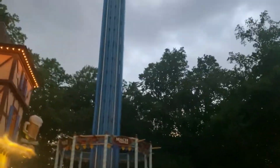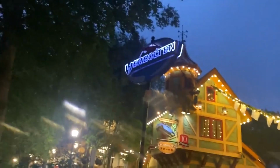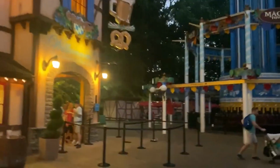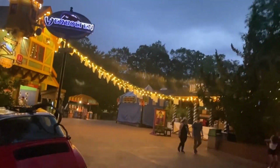Okay, it's about 8 o'clock, and I might be ending the day a little early. There it goes. Out of nowhere it started raining a little bit. And I did see a little lightning and thunder, so I'm not sure exactly what the policy is here at Busch Gardens for rain. I know some parks wait half an hour after lightning, some parks just wait for it to clear. But this is already like 8:10 and we just saw more lightning. I'm not sure if they're gonna open rides again, so I might just head out. I'll duck somewhere, but like I said, my phone's dying, so it might just be better to head out for now. Still good day though.